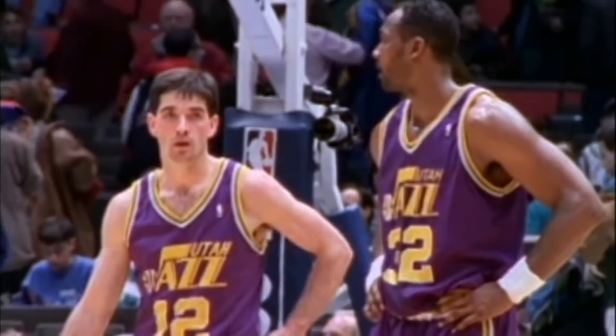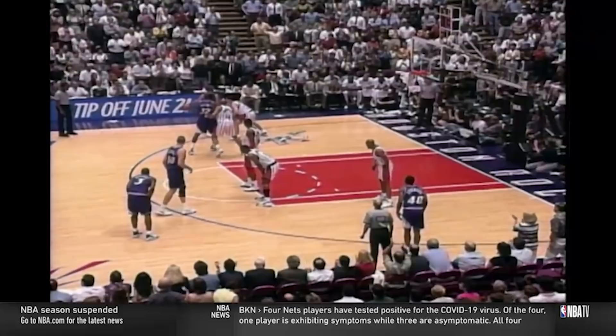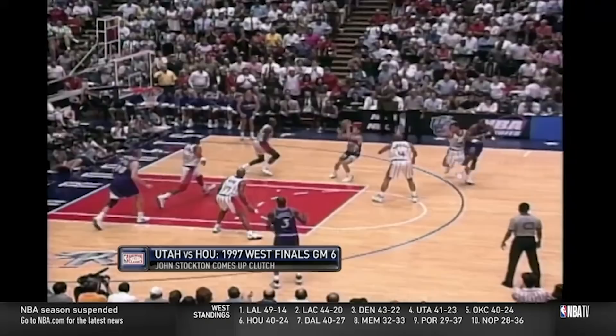Of course, the famed Stockton-Malone pick and roll did happen, but they would save it for when they really needed the bucket or the last five minutes of the game. The gravity of those two was very strong — sucking Hakeem to the ball, forcing Eddie Johnson to cover for him, and leaving Bryon Russell wide open. It was rare to see a high ball screen for these two, but I caught one midway through the third, and watch how Malone backs up in order to take out Matt Maloney. When Drexler helps, Stockton finds Hornacek wide open for the easy corner three.